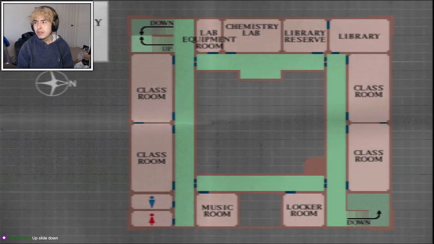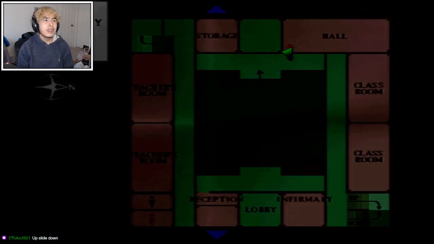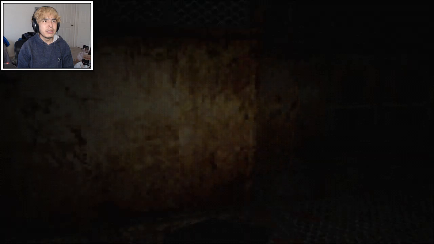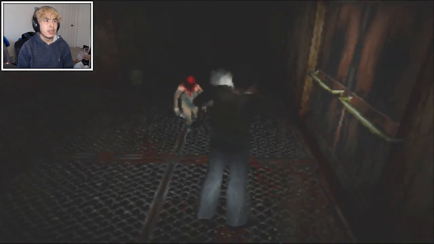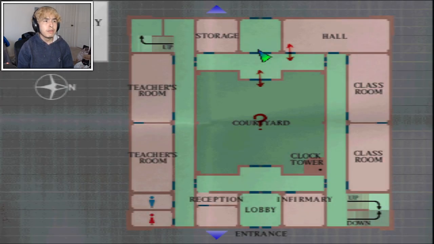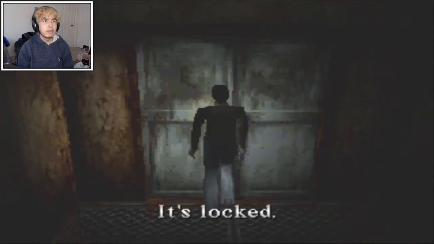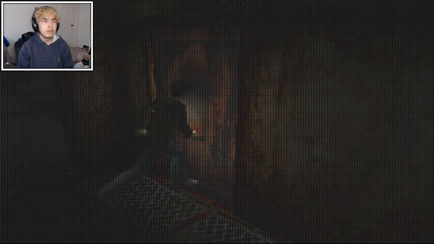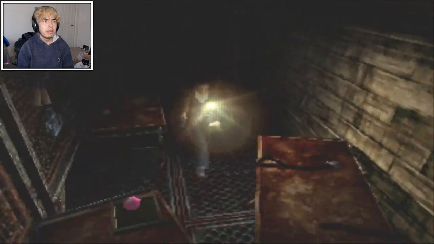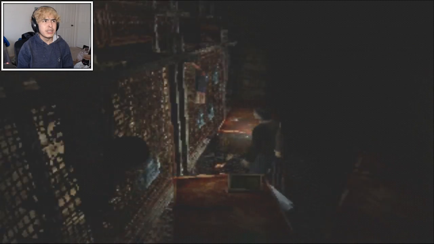Maybe I can go to the roof? Up, slide down. I don't even know. I want to try going to the roof, I think, because I kind of want to see. Oh, wait, can we... I don't know where I'm supposed to go. It's locked. A rubber ball, take it, I guess.